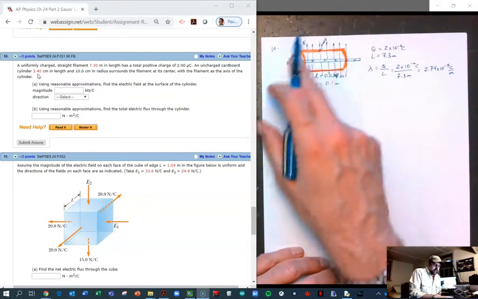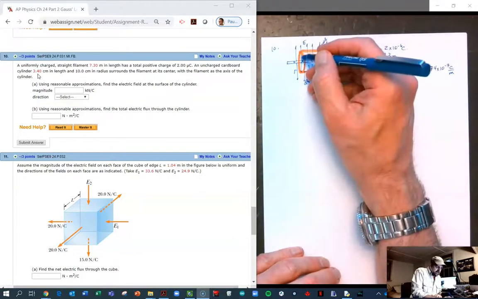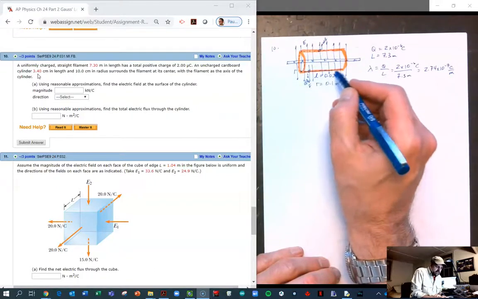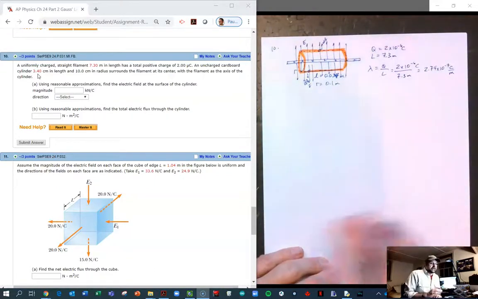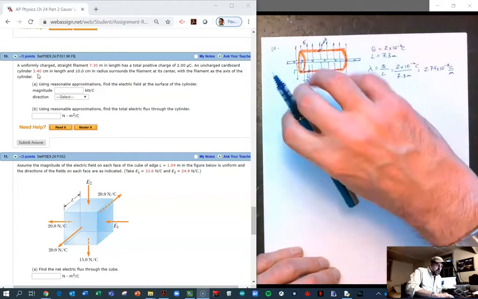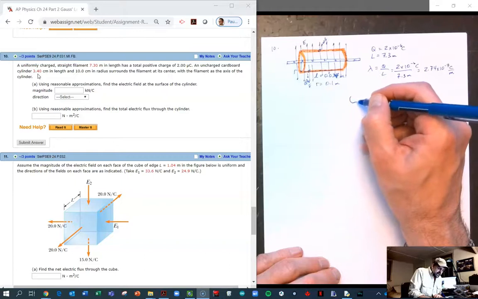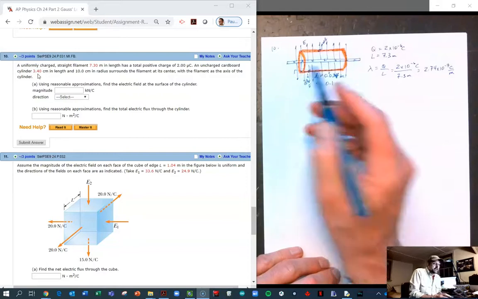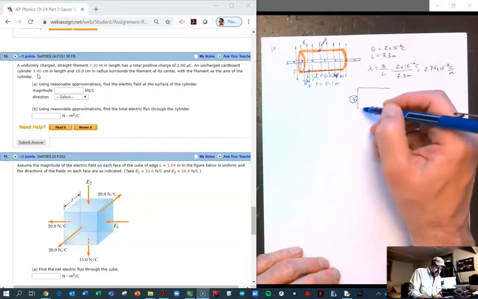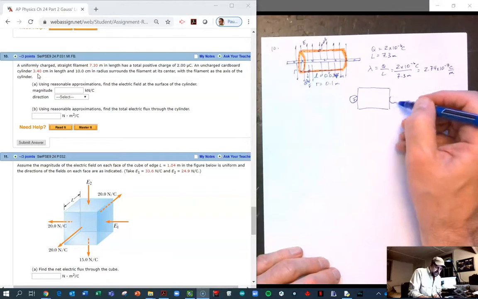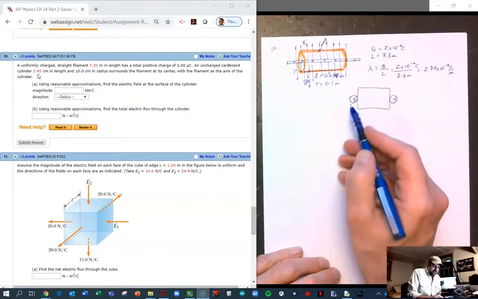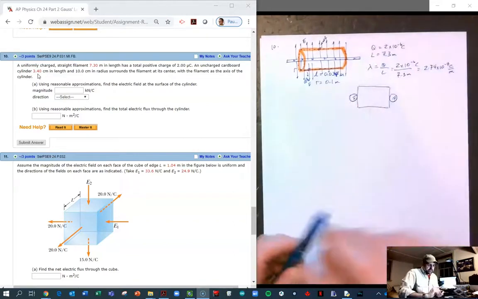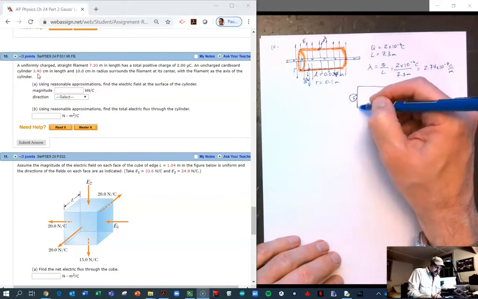The area here of our Gaussian surface: let's put our Gaussian where that cardboard tube is because we're interested in finding the electric field at that cardboard tube. If we were to unfold it, we would get a little area here on the side with radius r, then we would unfold the wrapper and it would look like a cylinder. Then you would have the bottom which also has radius r, and then the middle wrapper. This piece here will wrap around and this edge here is the circumference.